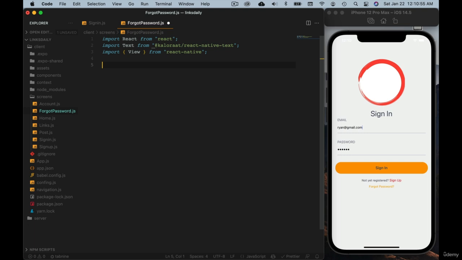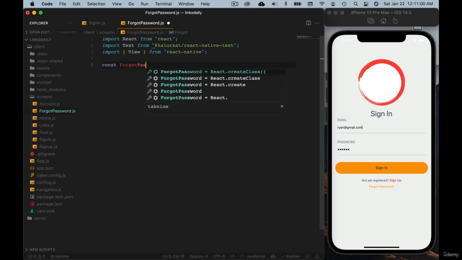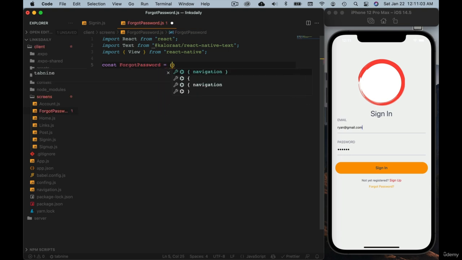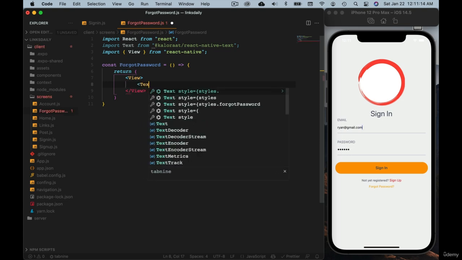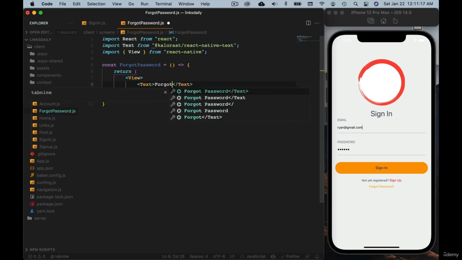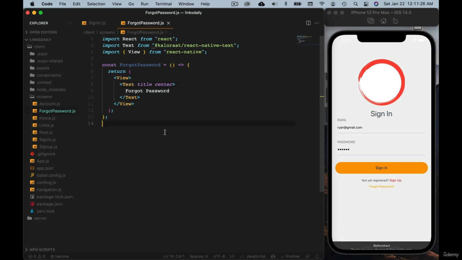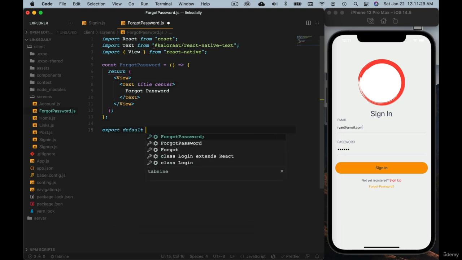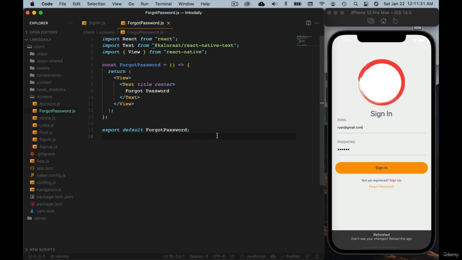All right, then we can create a component, const ForgotPassword equals, we return the view, and here we say forgot password, make it a title, center, and then we export default ForgotPassword.